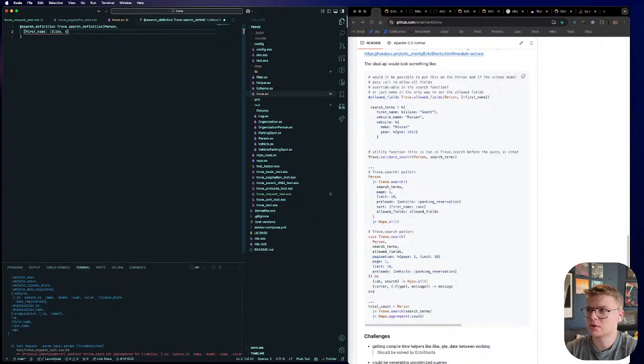But then, what would this look like? I guess for exact searches, you could just put in the field name, and it wouldn't have a child or a value.